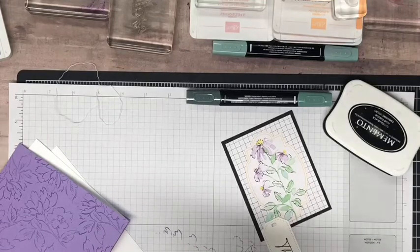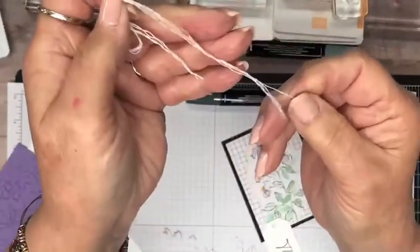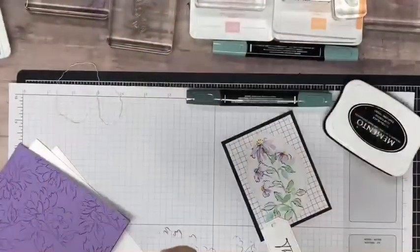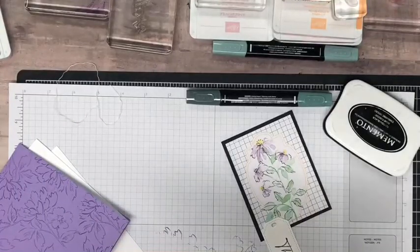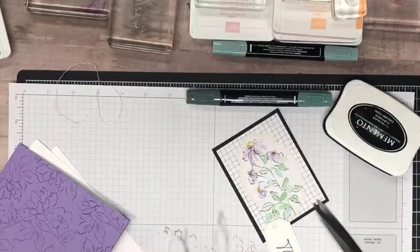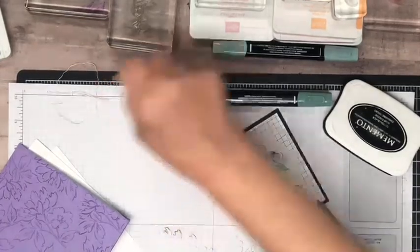It just looks kind of like shabby chic, I guess, would be a good way to call that. But look at those cute little strands, just by taking that piece of twine and deconstructing it. I forget where I saw that idea, but I just thought it was so clever. So I just cut off some of the parts of that.